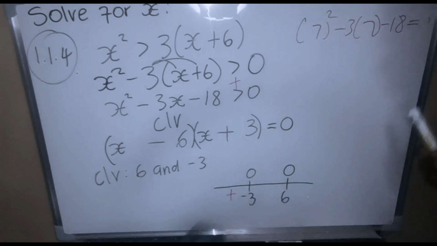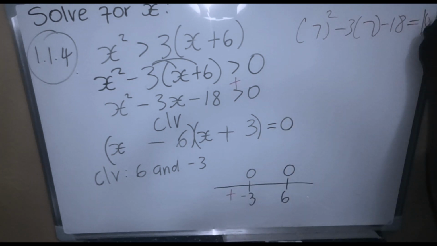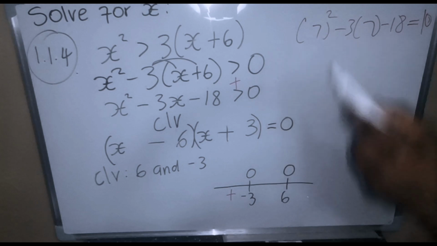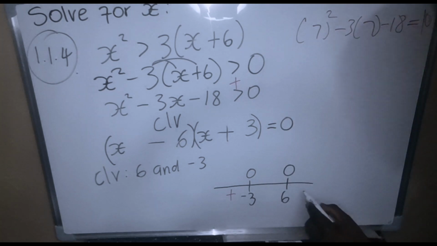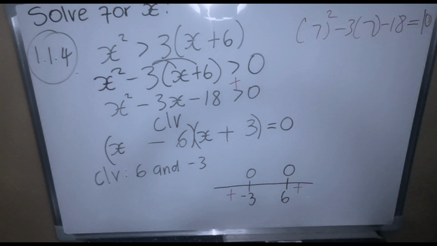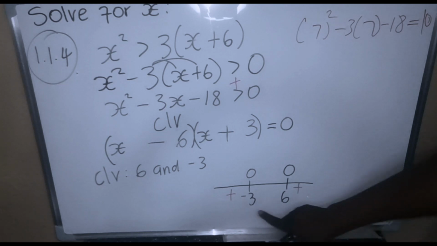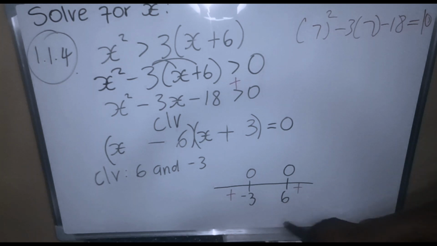So is 10 again. Come on, again. The values that are bigger than 6 are positive. Our aim is to check the sign. Let's check the values that are between -3 and 6. Any value that is between -3 and 6, and you have to check its sign only.